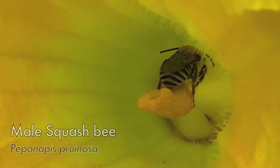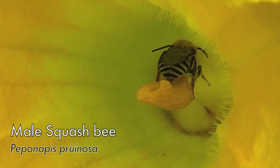The other thing we've discovered about the solitary bees is many of them are very picky. Some of them will visit a large number of different flowers and crops. Others will visit one. And one example of that we've been learning about is the squash bee. The squash bee is the major pollinator of muskmelons, it turns out, and this squash bee is one of the solitary bees that we need to know more about and be able to preserve and protect because it's necessary for the pollination of cucurbits. To talk about the protection, the encouragement, and the management of these solitary bees, I'm going to turn it over to Laura.